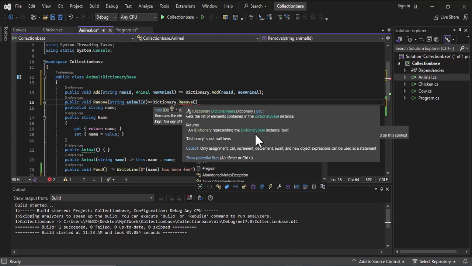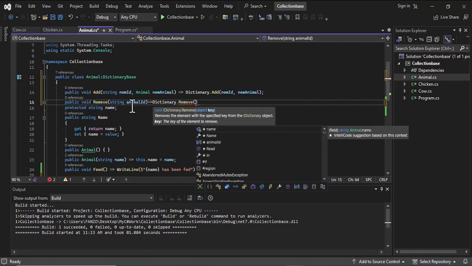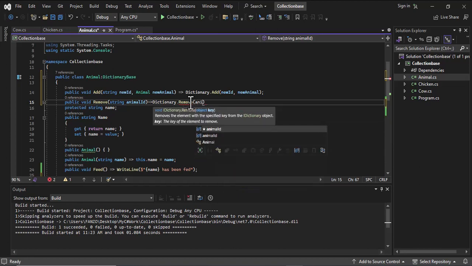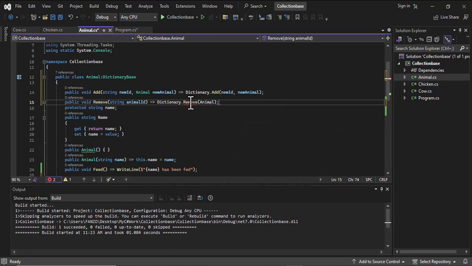Sorry, it returns this. So remember, this is the remove method. So this remove method accepts an object and it removes permanently that object from there. So that is why we say new and then we say animal ID. So it is very, very important that we understand that.